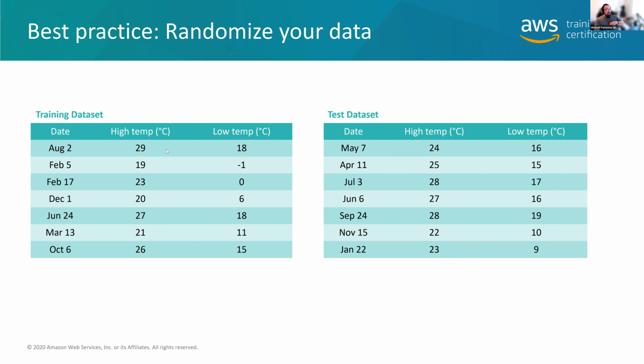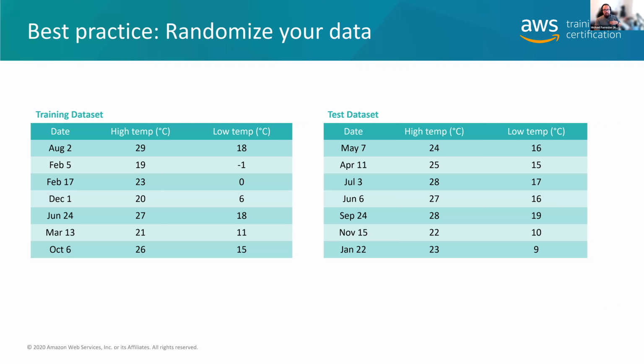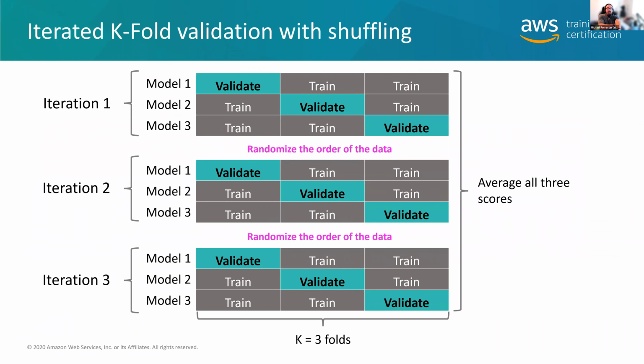So they do actually recommend randomizing your data in the context of this kind of sequential ordering. Also, as I mentioned before, you could have iterations of your model runs. This is an iterated threefold validation where they shuffle the data. The first time, the data may be left as is, and then they randomize the order of the data for the second iteration and run the model 3 times. For the third iteration, they randomize the data again and run the model 3 times. The final score is the average of all 3 iterations.